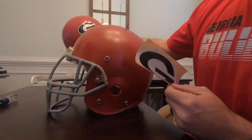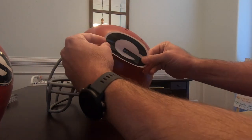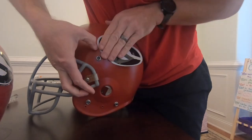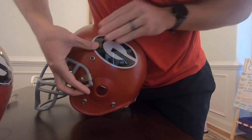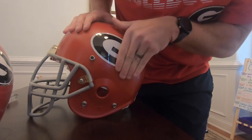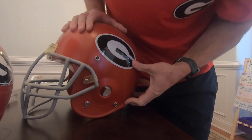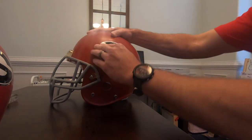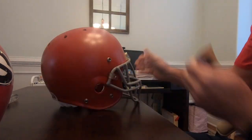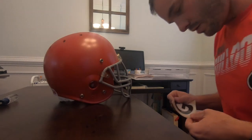Alright, now we've got to put the G on. I want to make sure it's not sitting like that — it's at a slight angle. Now if you see how this sticker, it's rounded right here, so it does wrap — this type of helmet decal will wrap around the curvedness and not have any air pockets. And they're really easy to force out. Oh my god, that looks so good. Alright, now we've got to get the other side. Actually the red — I was worried about it being kind of dark, but actually it looks pretty good.